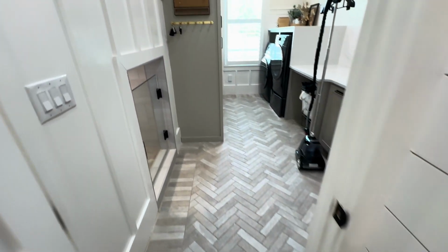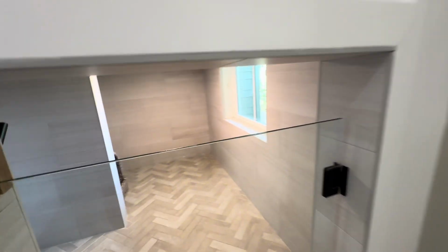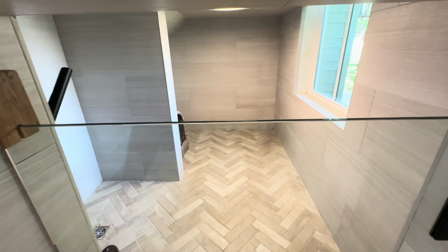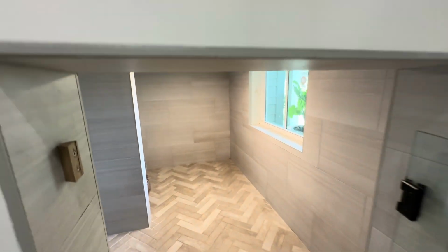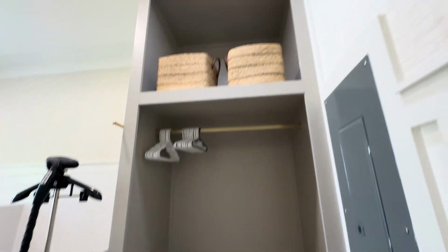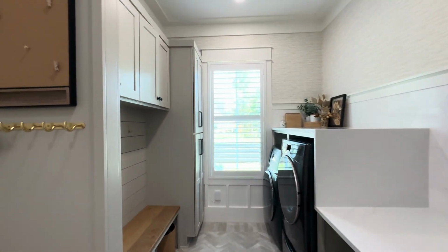Moving into the laundry room. Oh, they still have it. Cool, this is what I wanted to see. This is actually where they have their little dog station. Let's see if I can get in here. So it looks like they have a little place to wash them with a drain. A little bit of a custom kennel setup, which is a really nice touch. And then the full laundry setup. So again, built-in cabinets through here and a mudroom setup.